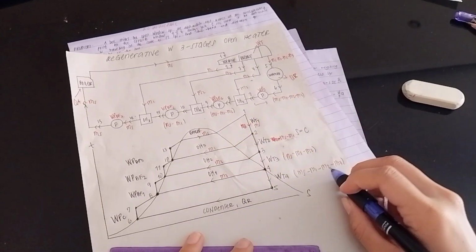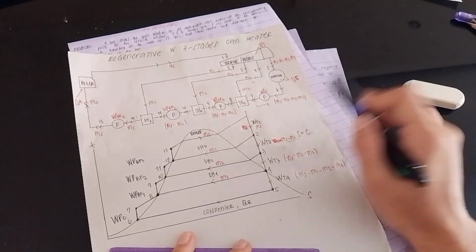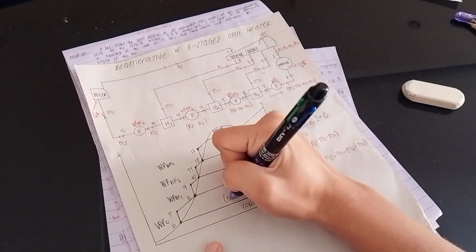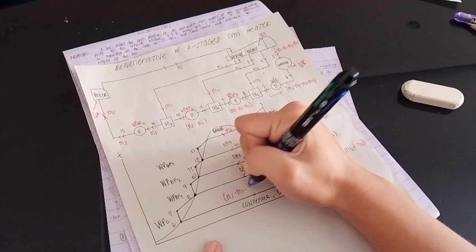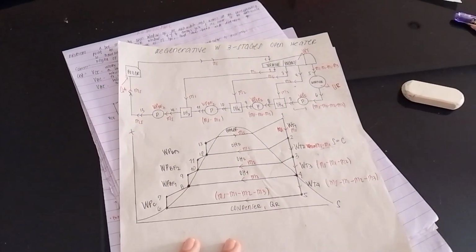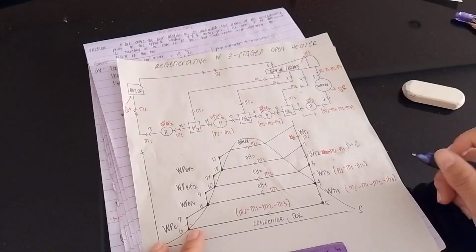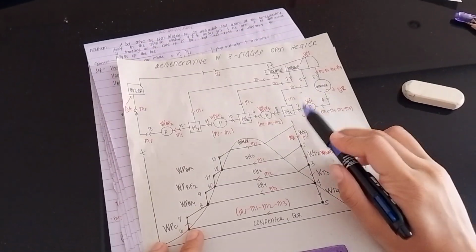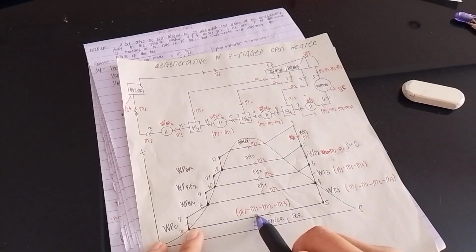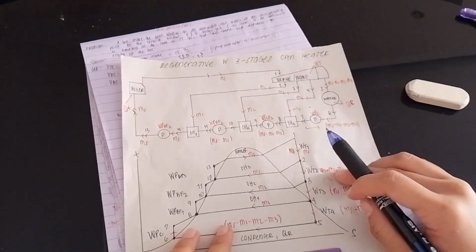Then, here at the condenser, as we can see, going from the condenser to the pump it is the same, nothing changes. So, what arrives here is MS minus M1 minus M2 minus M3. And here, what we see is that 6 and 7 have the same mass. So, going here, the mass stays the same, since it has not met any other mass.